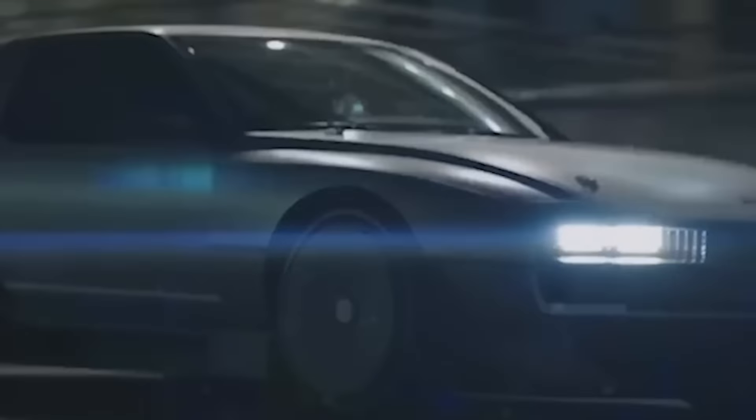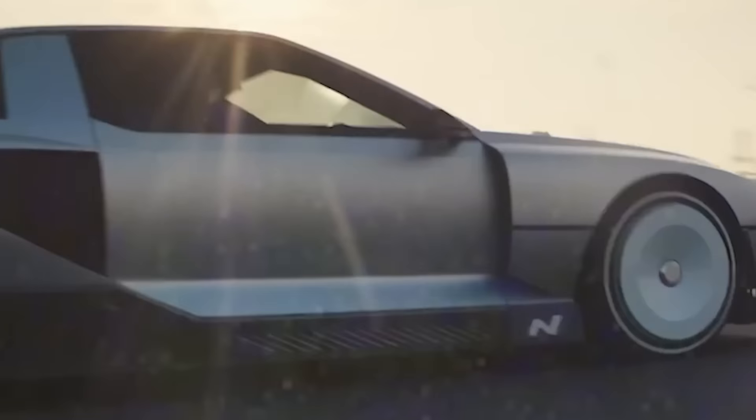The N Vision 74 is kind of becoming the GTD of Hyundai in my mind, but that's where the main problem lies: I don't think there's going to be a lot of them. In theory, if the 74 goes into production, I think it has a few problems on the surface that we're going to break down. Number one: I don't think there'll be too many of them, or what made the Vision 74 so unique might not be part of it.